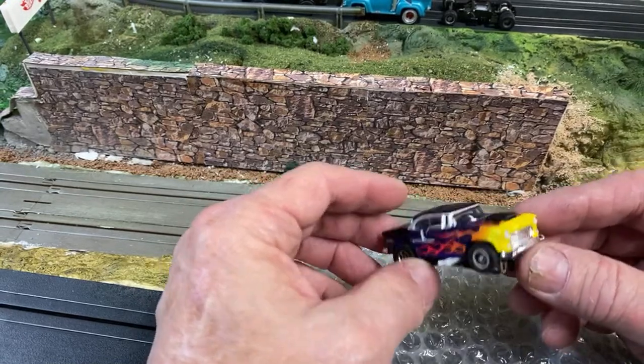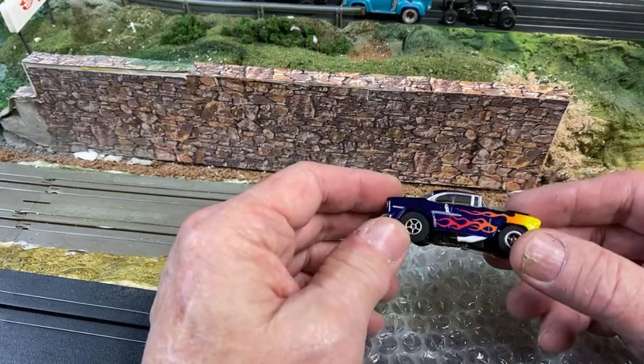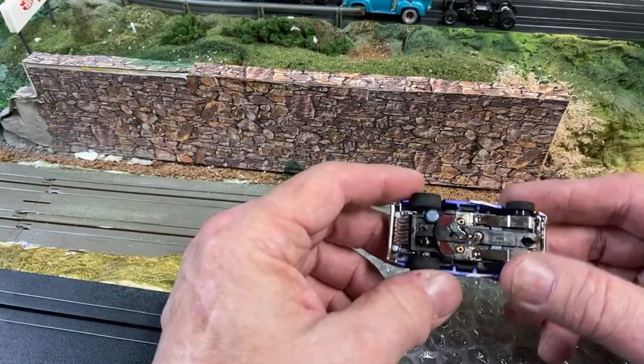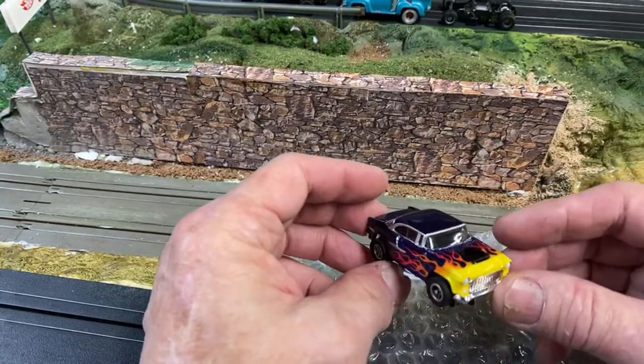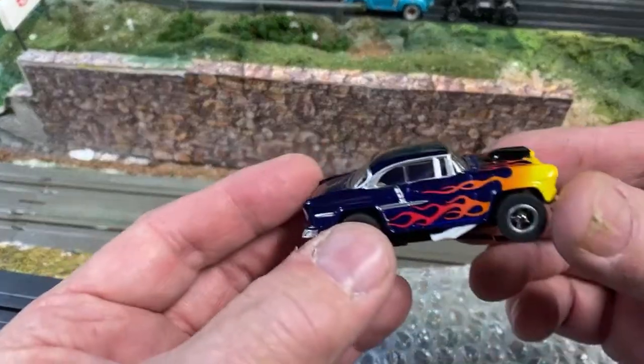And so they ended up making these cars for me by mistake. And they said, "You don't have to take these." I said, "Well, yeah, I'll take them. Am I going to be the only one having them?" "Yeah, you're the only one that's going to have them." So I basically have brought these in only for me. These are 1955 Bel Airs.